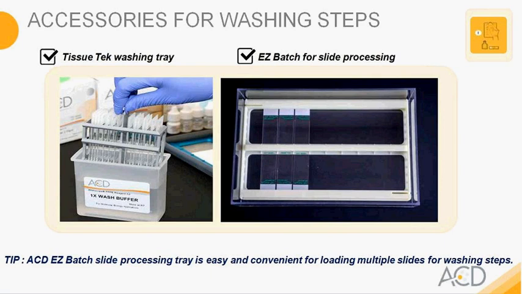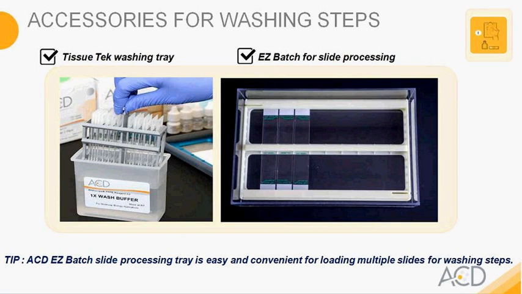The next is accessories for washing steps. Most of you are probably already familiar with the TissueTech washing tray. This tray is utilized for washing slides as shown here, and the protocol that we have introduced is also in the manual. To the right is the Easy Batch slide processing system.